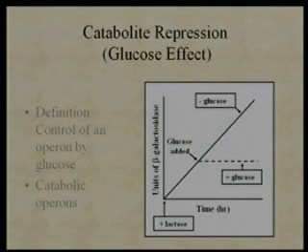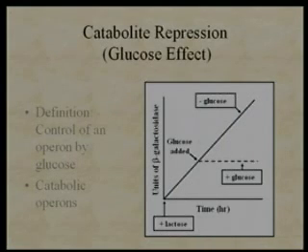Here, just to show you what catabolite repression is, let's say this axis is time and this is the amount of beta-galactosidase, the product of the Z gene. If we add lactose at this point, we induce the operon. The operon is going to be induced by the inducer, and so you start the production of beta-galactosidase. With time, beta-galactosidase will continue to increase. If at this point you add glucose, you stop making any more beta-galactosidase.